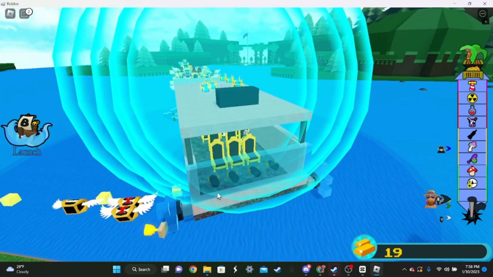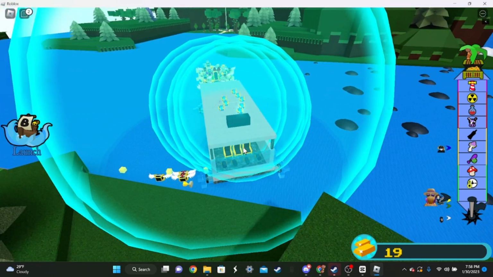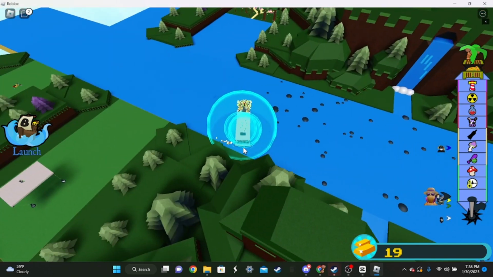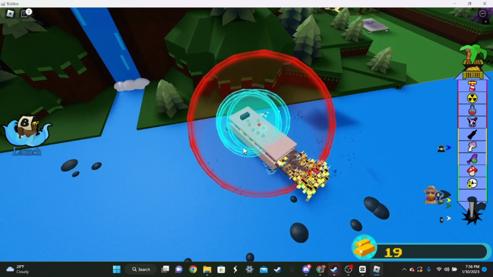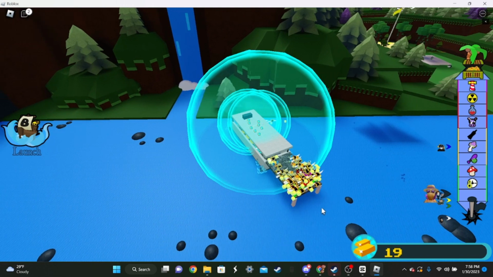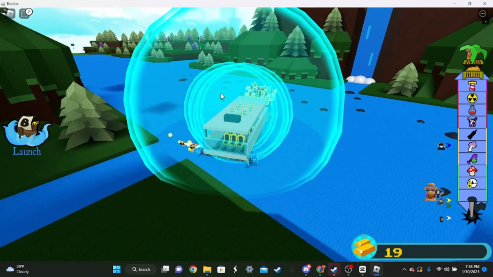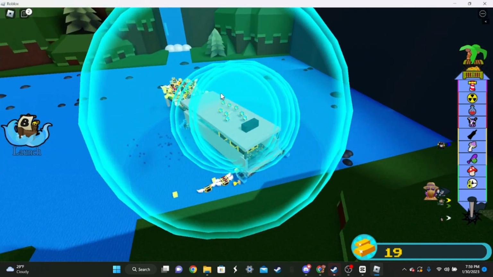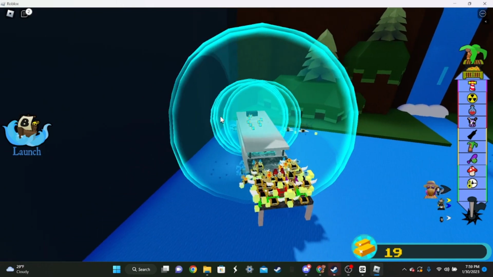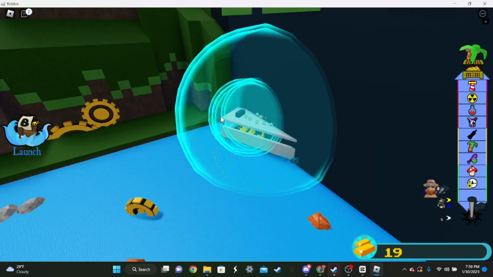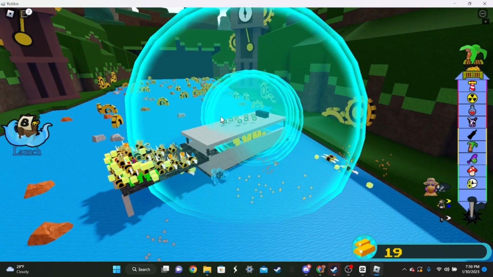Some of the riches. We're losing a lot of the riches, let's be honest here. The force field's protecting us. Taking a little bit of damage, guys. Just a little tiny bit. Oh, that rock is very fast. Definitely need reinforcements on your riches. You might want to build a wall around that or something. It might be a little too late. Well, next time, make sure to build a wall, because that's going to be gone.